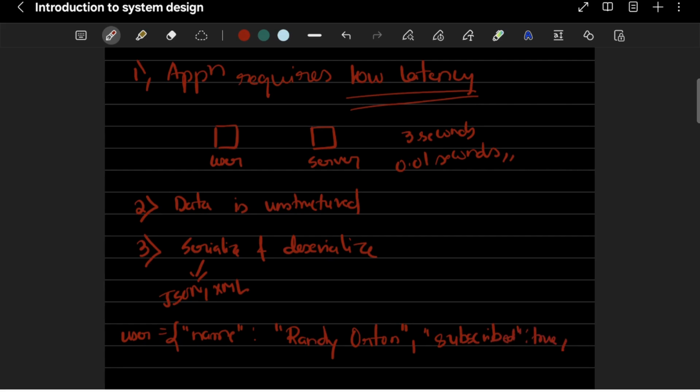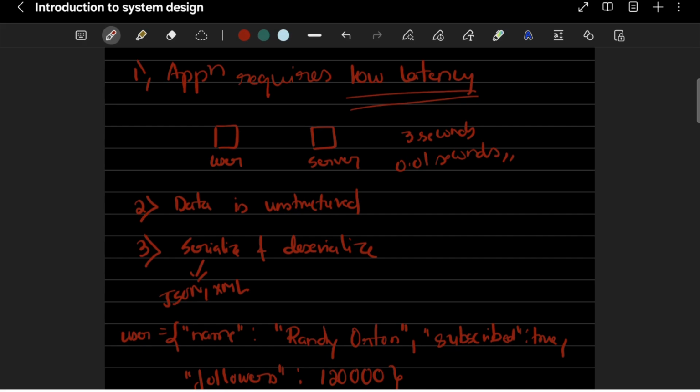It will be a boolean value, true. Then you'll have followers, something like 120,000. I hope he has more, millions of followers.